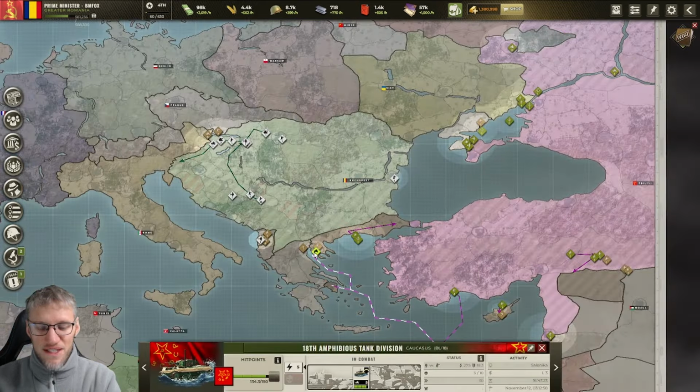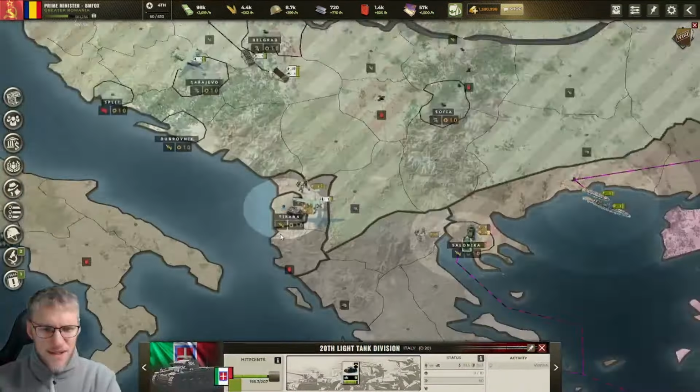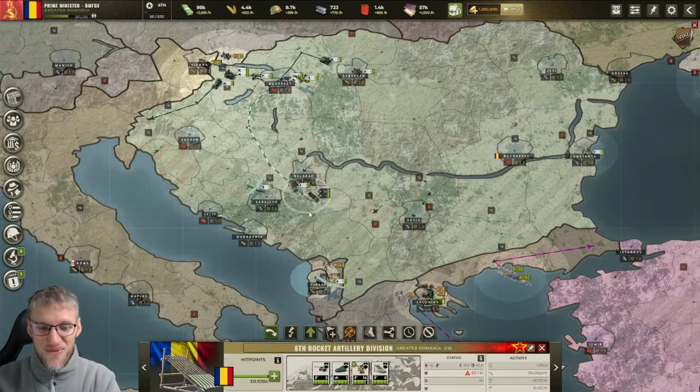Caucasus has used plenty of cards already. I've got Italy over here with 9 light tanks. He's got 10 light tanks over here in Tirana. I mean, if I want to make progress in this game, I'm forced to use unit cards as well, man. It is really not cool.